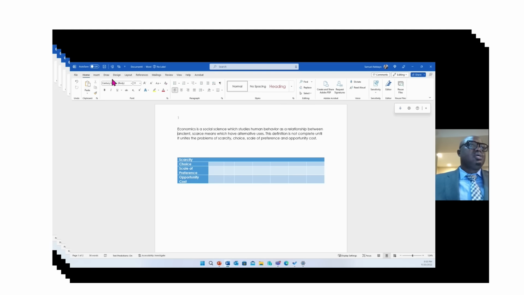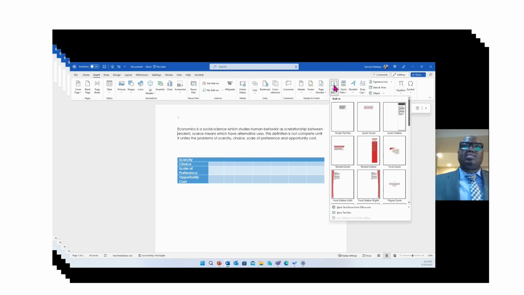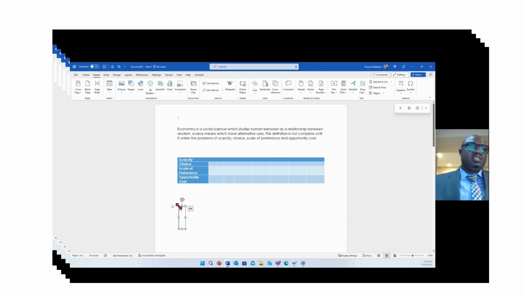You can also, let's go back to insert, insert a text box. Let's try that. If I click on the text box, it tells me how I want my text box to be. I'm going to draw a text box and put it here.